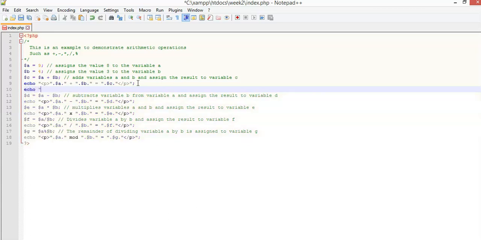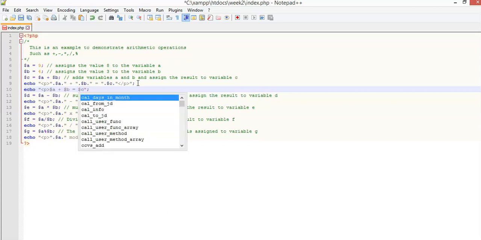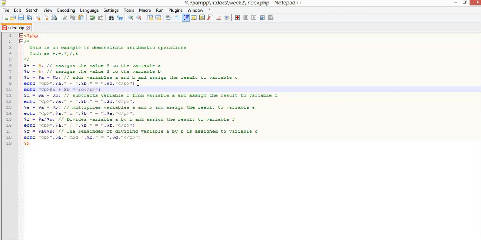So I can write P, then $A, then plus, then $B is equal to $C, then I end my P. So I have put everything in the double quotation. This will work because a dollar variable name will display the value of it.